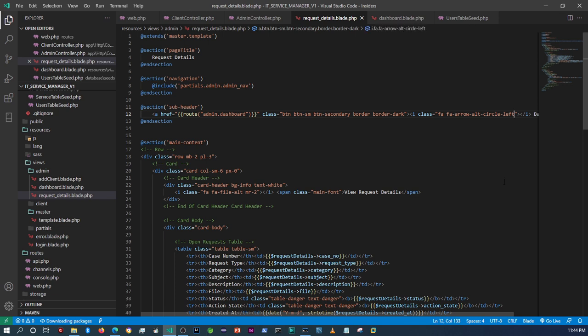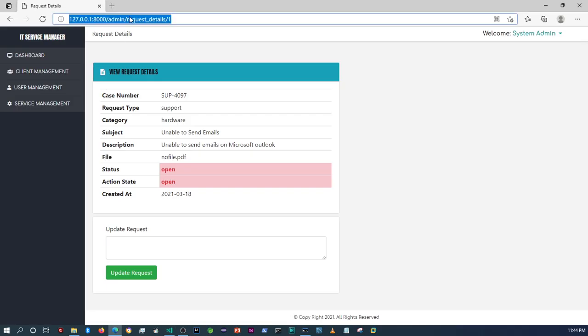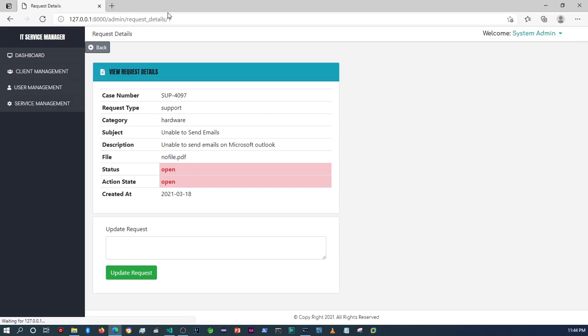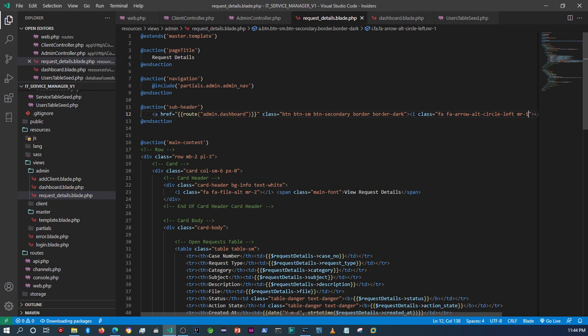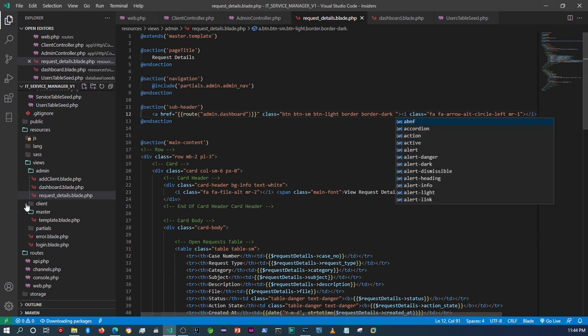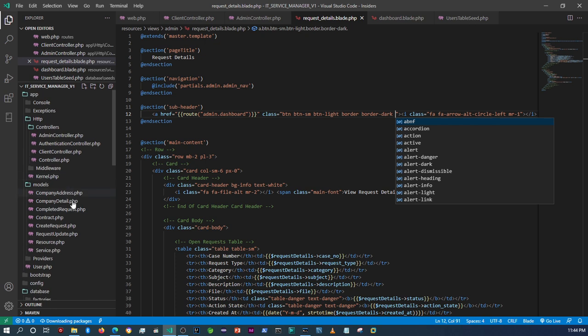Let me also put a margin there, so I'll say margin 1. Let's see how it looks. Okay, that doesn't look nice. I'm going to change that to light, and then I also want it to go left. In fact, let me change the main styling of that subheader.